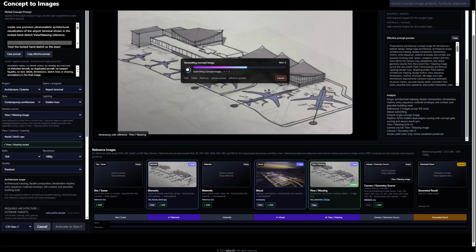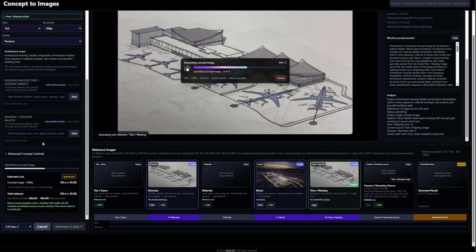The workflow also avoids forcing every decision into one prompt. Camera and massing, architectural elements, mood, site context, and materials can each have a separate role.